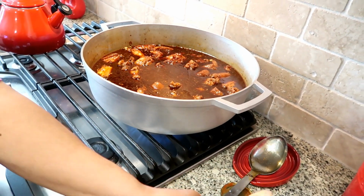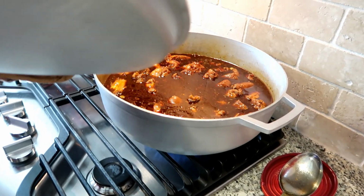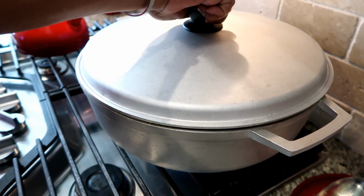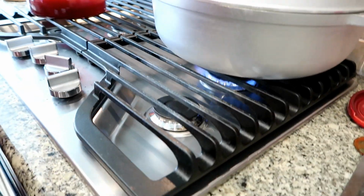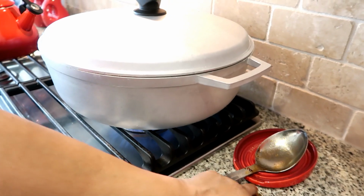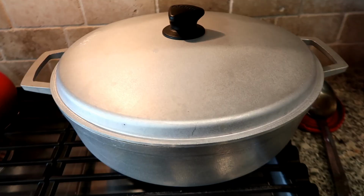All right, so now we just cover it back and let it boil strong, and then I turn it down. Okay, so once it gets to a strong boil, we finally lower the heat a bit. Yeah. And again, this high heat is mostly due to the fact that it's a huge pot.